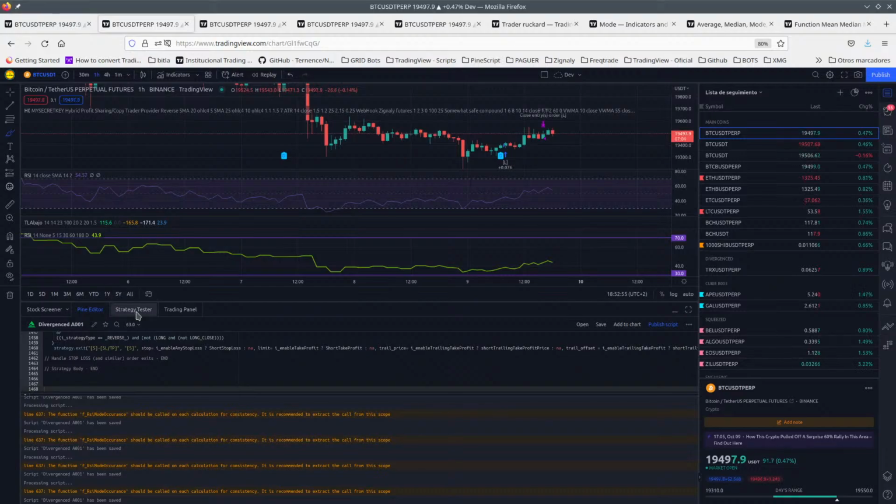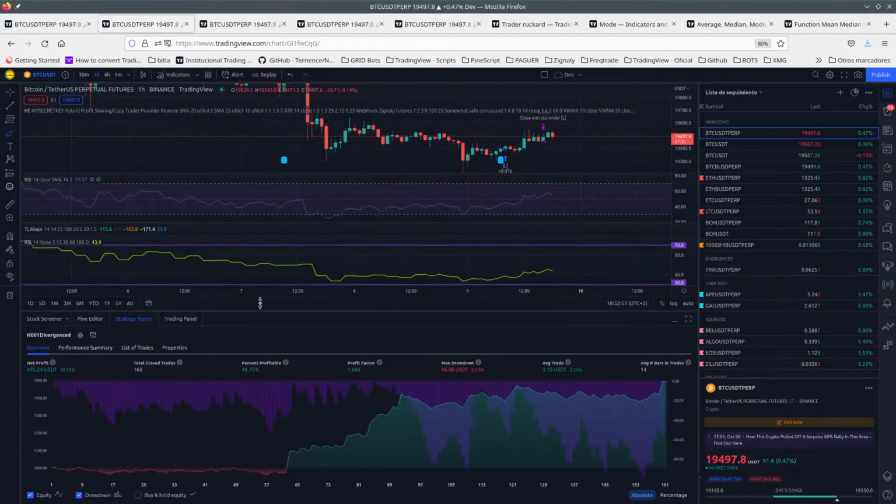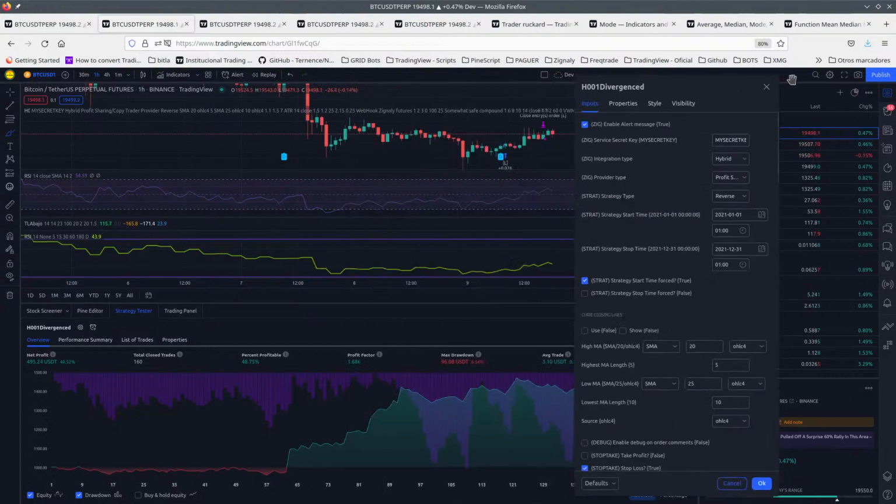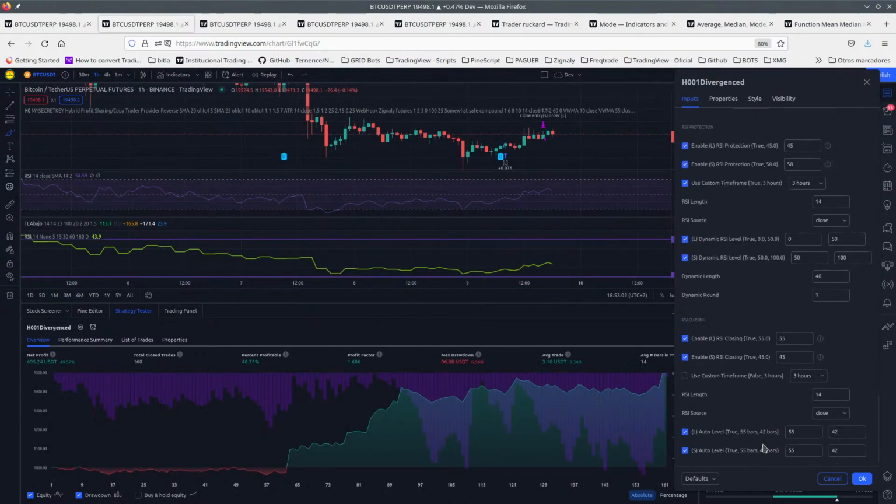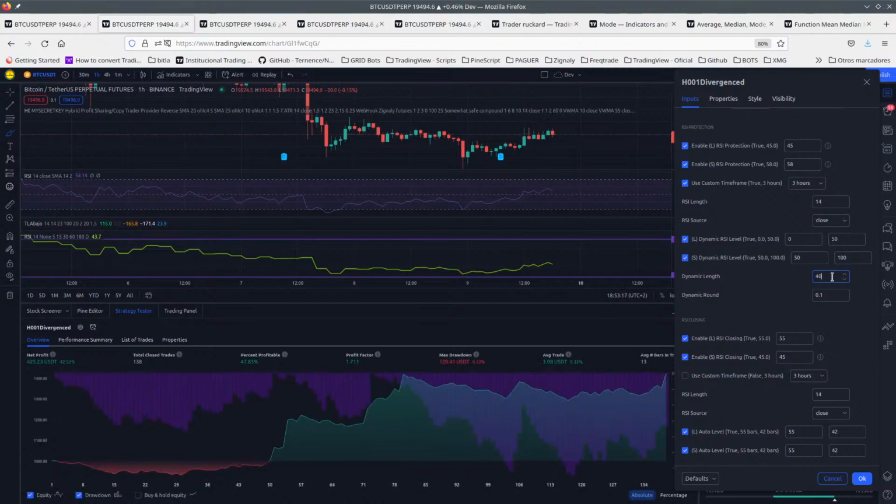Nice. So now I should be able to use some other settings. So instead of using 1, I can use 0.1, and maybe we will have more trades or less. I am not sure.